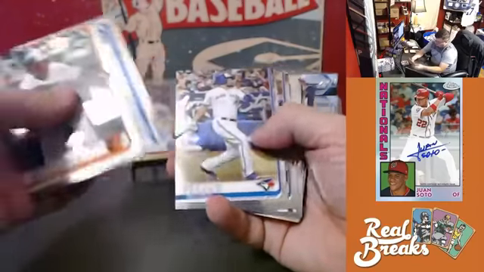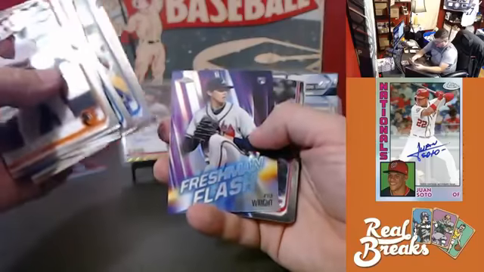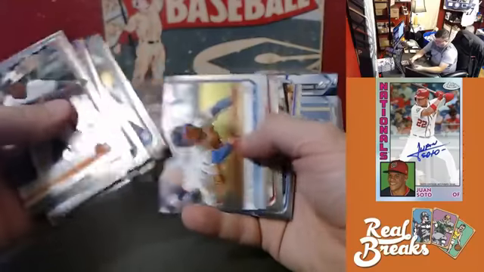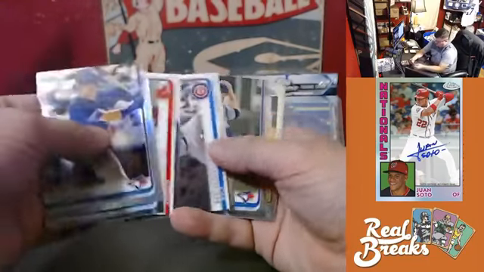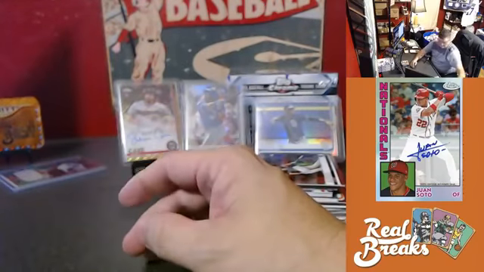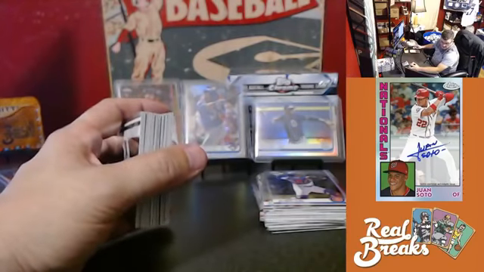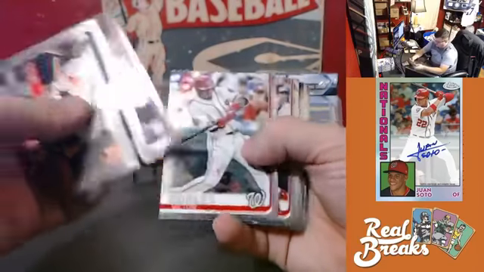D. Gordon Prizm. Billy Hamilton Refractor. Kyle Wright Freshman Flash. Carson Kelly Refractor, Future Stars. Justin Smoak Refractor. Mookie Betts 84. We need a big one out of this case. For sure. Ian Desmond Prizm.